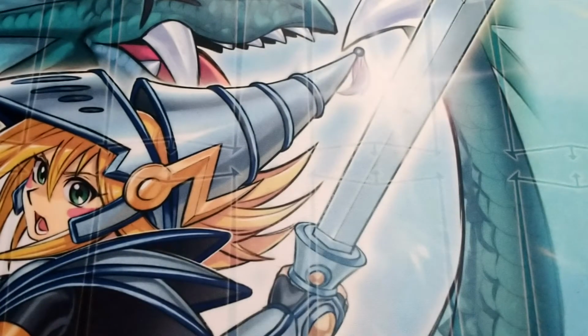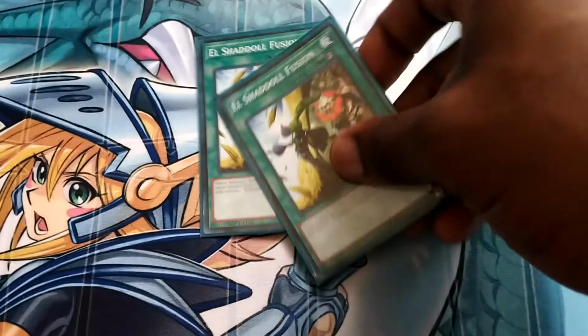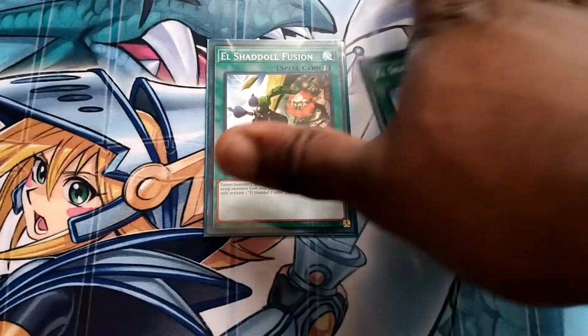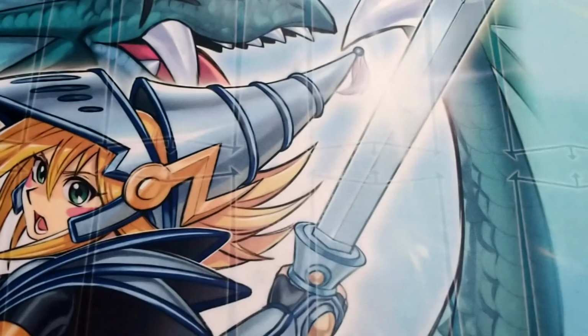Alright. Next, El Shaddoll Fusion, quick effect. I like to send this card sometimes with a construct and bring it back, so I can have a nice little surprise for my opponent the next turn, a nice little Window that they have to stare down at. Really good card. Shaddolls and Dual Avatar were meant to be together. That's how I feel. Alright.